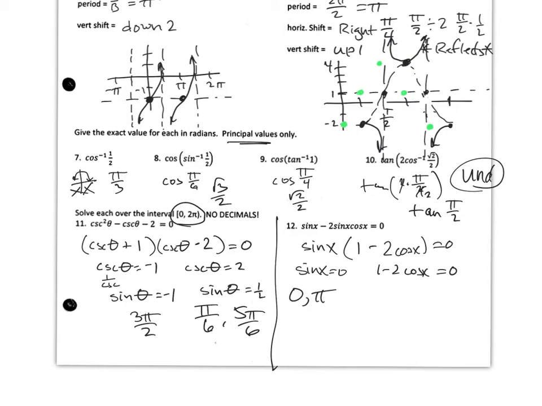And then here, we can have a -2 cosine x, move that 1 over, divide both sides by -2. And the question is, the cosine equals 1/2. So what angle has a cosine of 1/2? 2 spots. First quadrant's pi over 3, and of course then all scholars take, so down here in the fourth quadrant, which is 5 pi over 3.